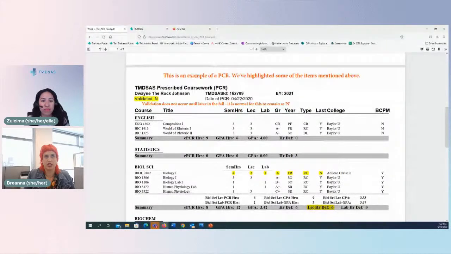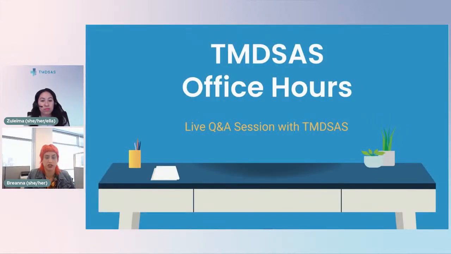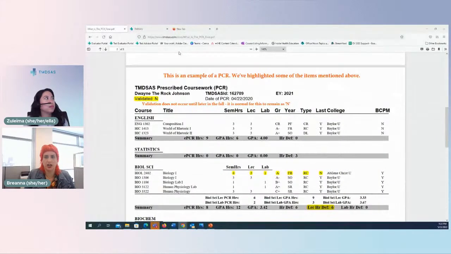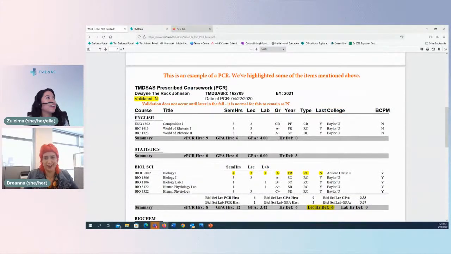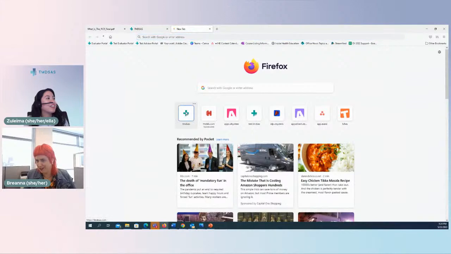And of course, if you're looking to see which of your courses meet the prescribed coursework definitions, you're going to want to use the application guide, under the coursework section of the application guide. Maybe if you can, Zulema, drop it in the chat, because I can't for some reason.